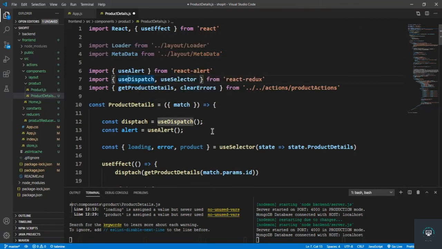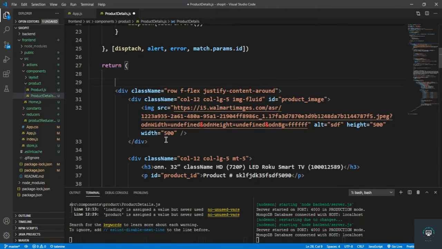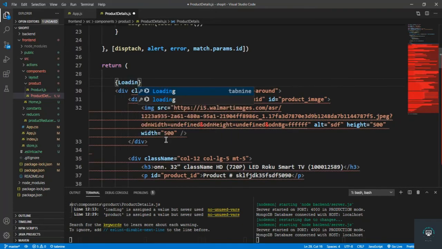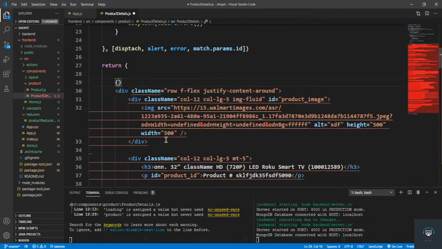Okay, let's go here and replace everything. So I will basically check that if there is loading, if there is loading, then you have to simply display the loader.